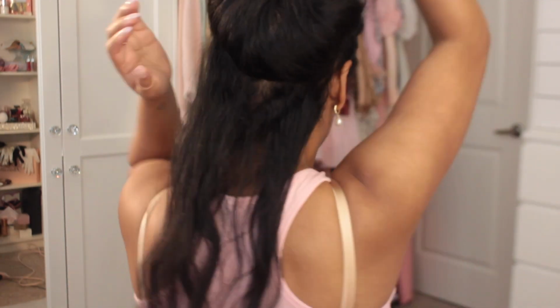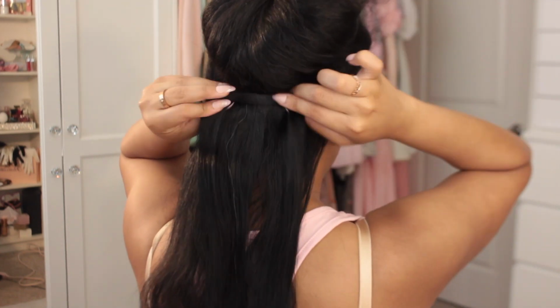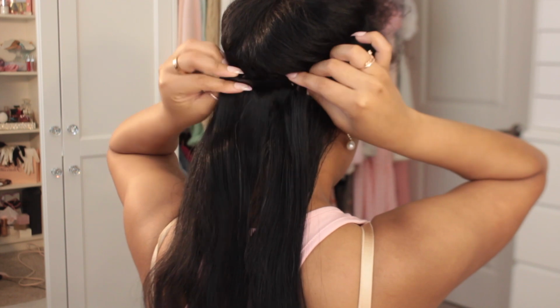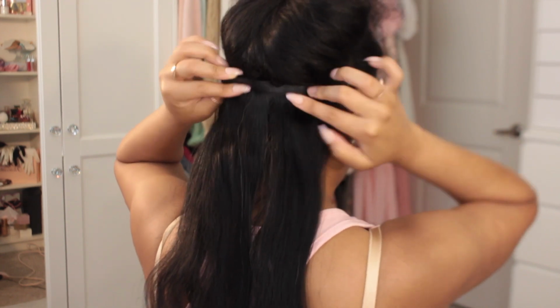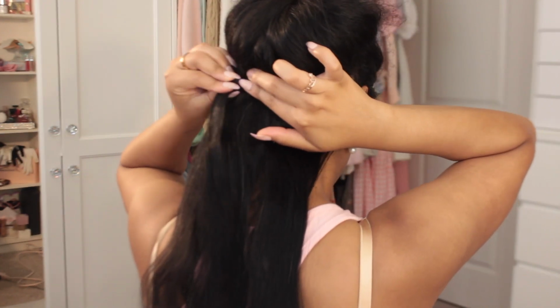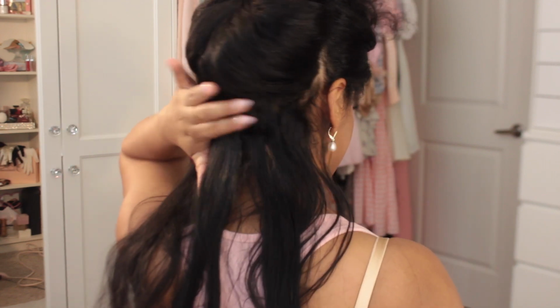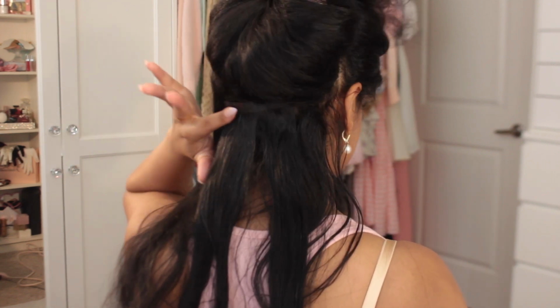I am just going to add this right to the very root of that first section, making sure that it has some grip there. If you have super thin hair, you can tease the root. But since I have curly hair that was only blown out, I kind of have a little texture still at the root that this can stay on.